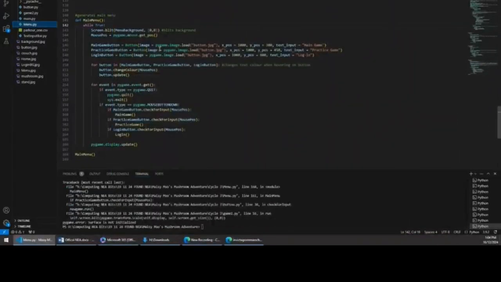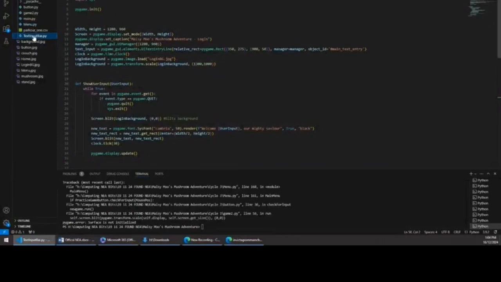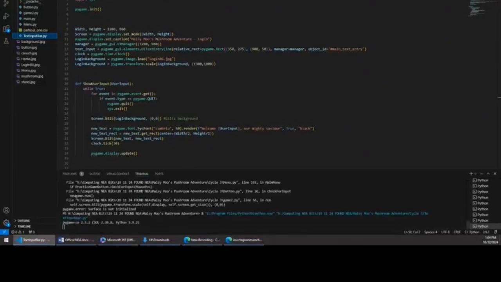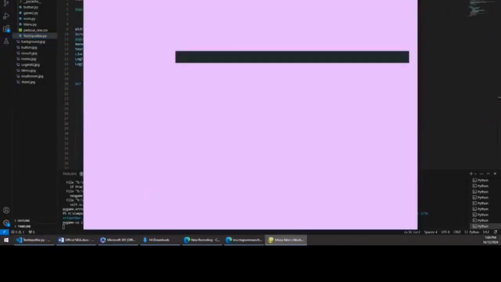Right, now I'm going to run text input bar. So this is where I started the basis for my login system. However, it still turned out pretty bland, as I just didn't have time to fully develop it in the way I wanted to. So as it stands, as you can see, it only has the bar. If you actually click around and try to type in text, it doesn't work. You have to physically click into the bar.